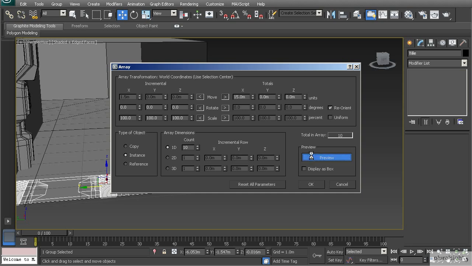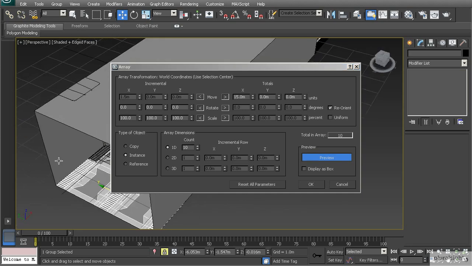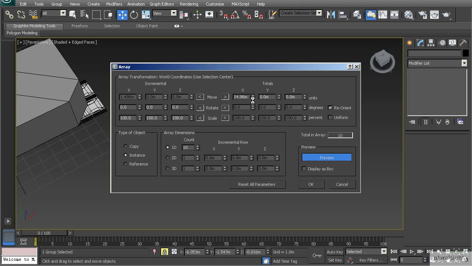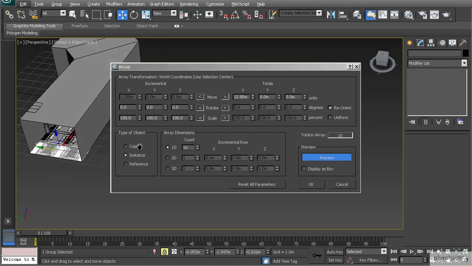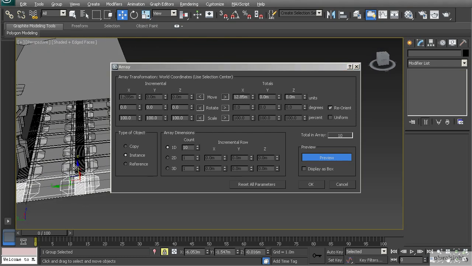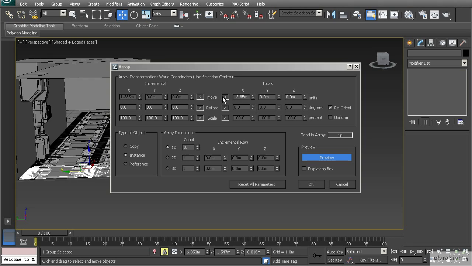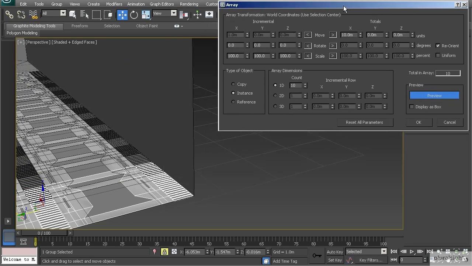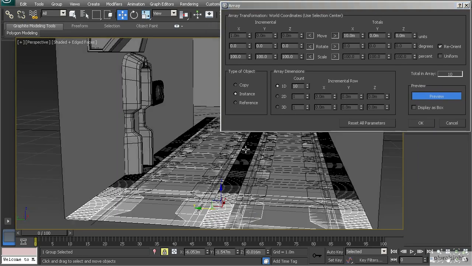So if I preview this, you see that we get kind of the same deal, and it's the exact same. So let's take this down, and what are you going to notice here? Well, it's going to go ahead and keep the 10 copies, but if I draw this down, let's say that I want 10 copies within 10 meters, you'll see that they begin to overlap one another. Okay, so let's kind of move this over here so we can see that a little bit better.